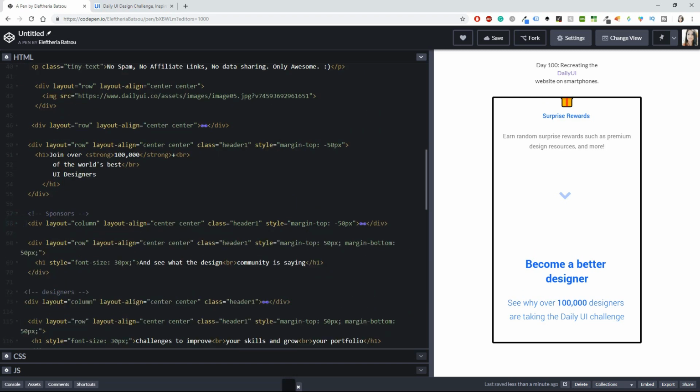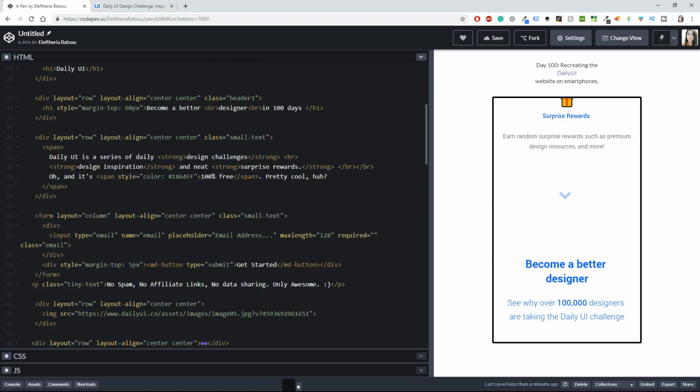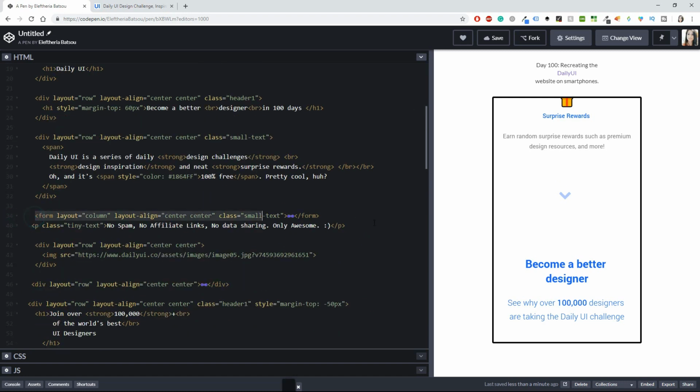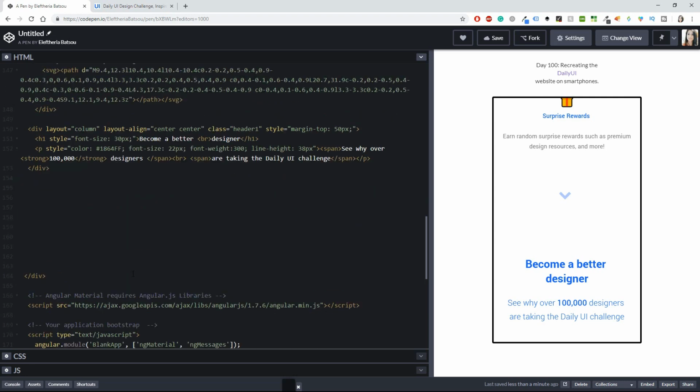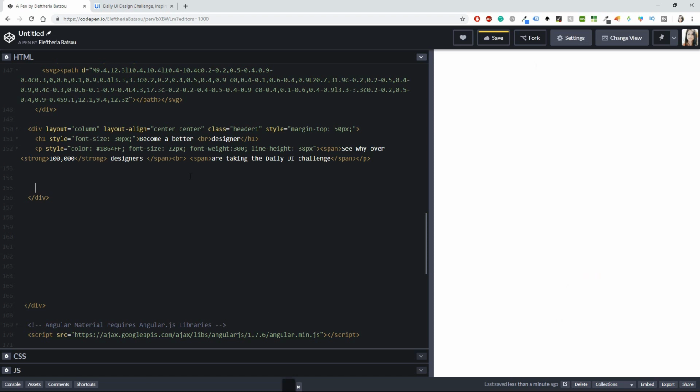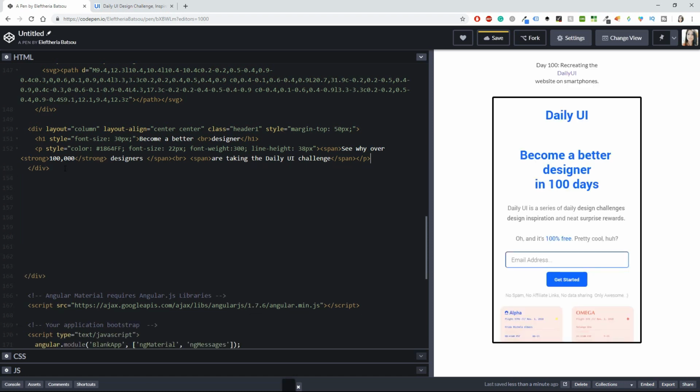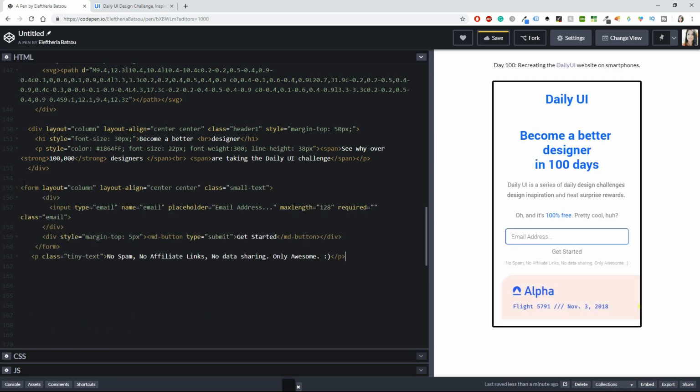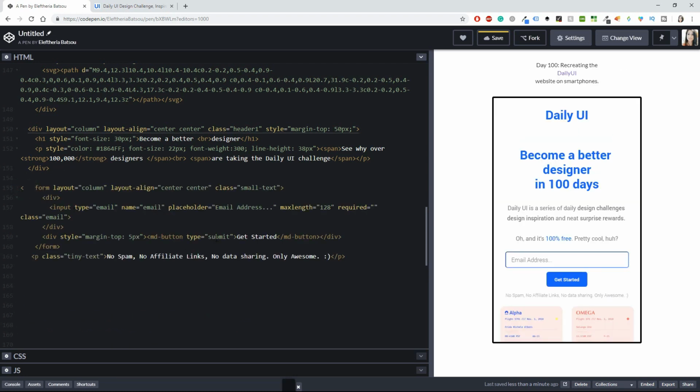I did a form before, so we'll try to find that form. It's this one. I also included the P, but it's okay. So I'm going here. No, I don't actually need that thing. After the div, I'm going to add the form. And for the form, we are going to start with the same things, which means like a form with column and center and padding. Am I needing the small text again here?